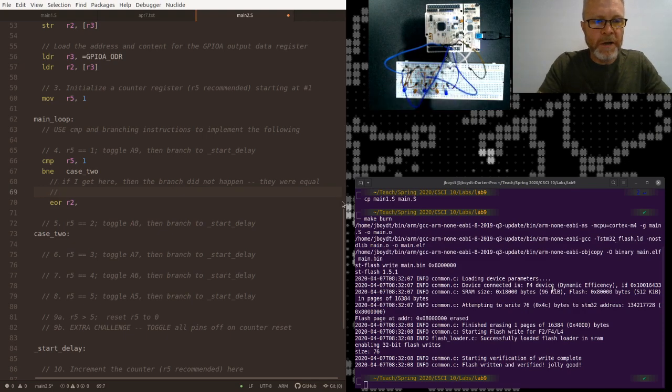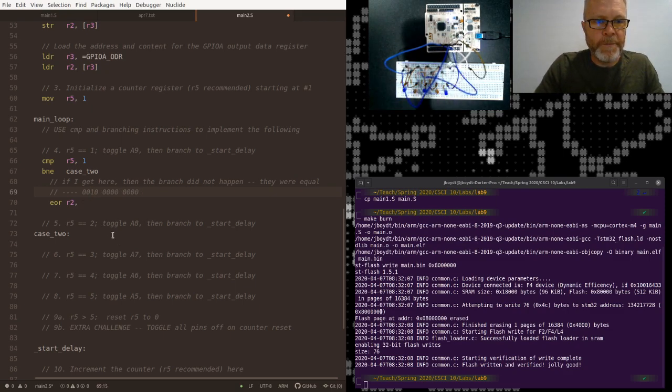So toggling A9. There's a lot going on here. The output data register is 16 bits: 1, 2, 3, 4, 5, 6, 7, 8, 9, 10, 11, 12, 13, 14, 15, 16. And I'm interested in A9. So 2 to the 0, 2 to the first, 2 squared, 2 cubed, 2 to the fourth, fifth, sixth, seventh, eighth, but 9. That's the one I want to change.